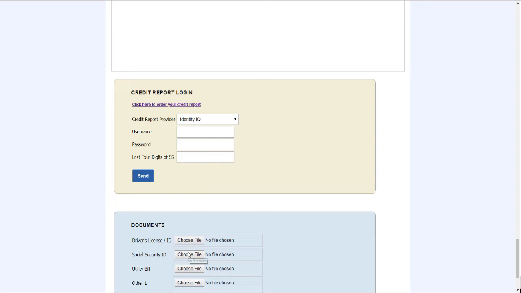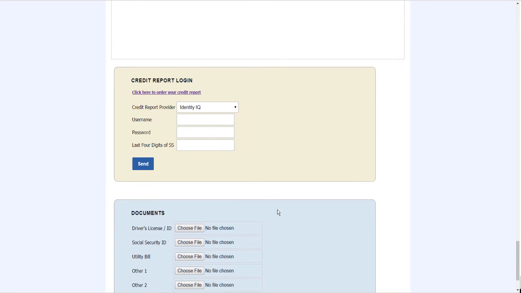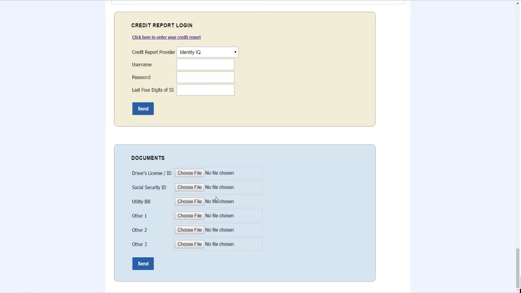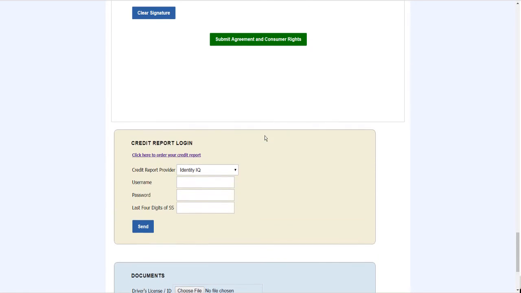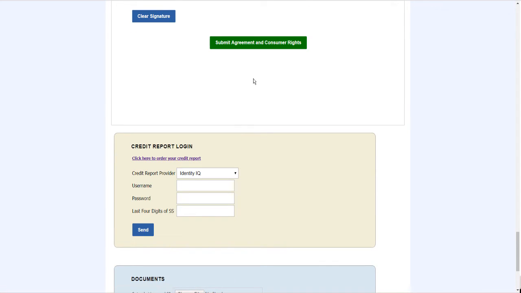And if we want to, your client can add the documents right here, or pretty much any documents: driver's license, social security, utility bill, or whatever you tell them, put X document, a W2, put it in the other document number 1. So you can instruct your client, and you can control these areas, and then whatever the client puts here. So I'm going to put, for example, John, and I'm going to put password 1, 2, 3, 4. Okay, and this one I'm going to put 6, 7, 8, 9.